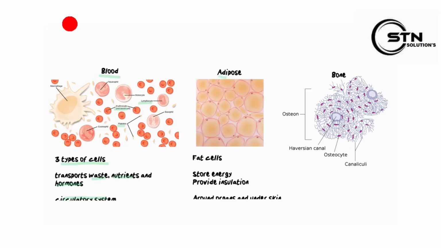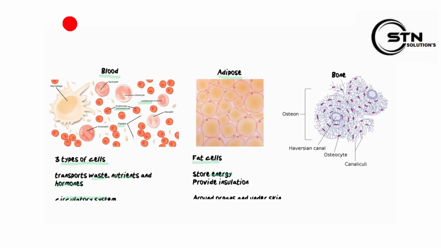Next we have the adipose tissue. Now, adipose tissue is largely made out of fat cells. Interestingly enough, you're born with a certain amount of fat cells. And if you gain fat, the cells just get bigger. You don't actually grow more fat cells. And the purpose of adipose tissue is to store excess energy. So this is when you don't use all your carbohydrates up and you need to store it for later.